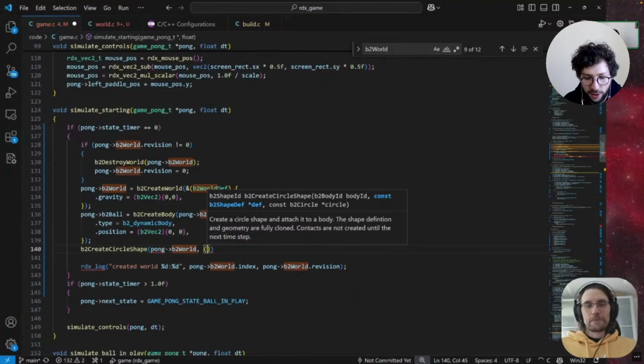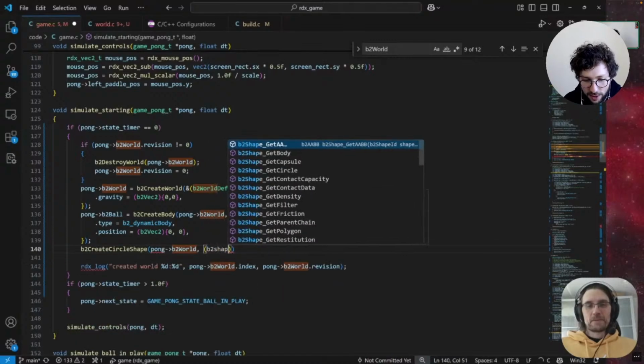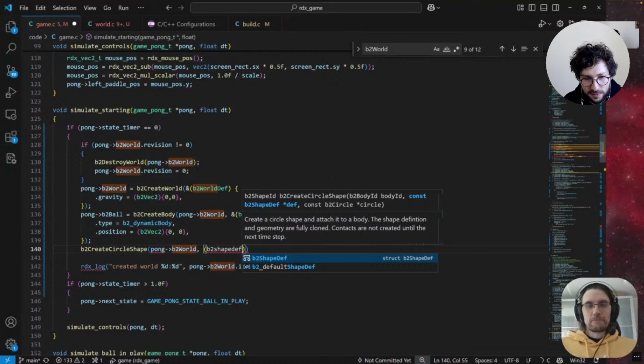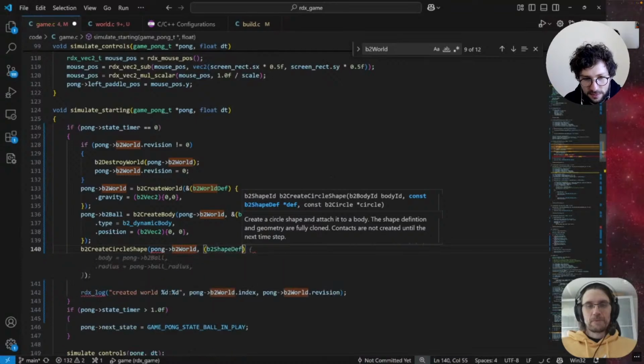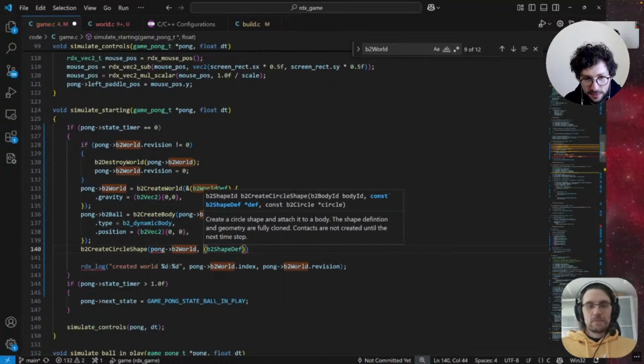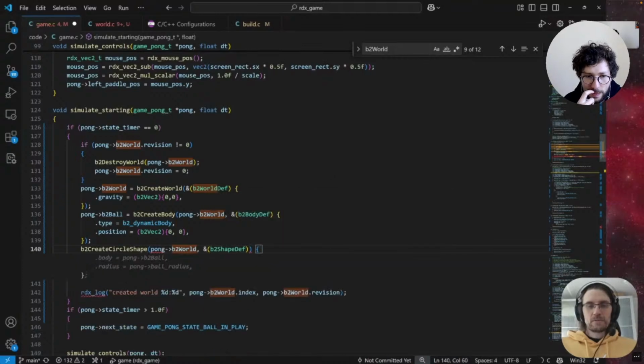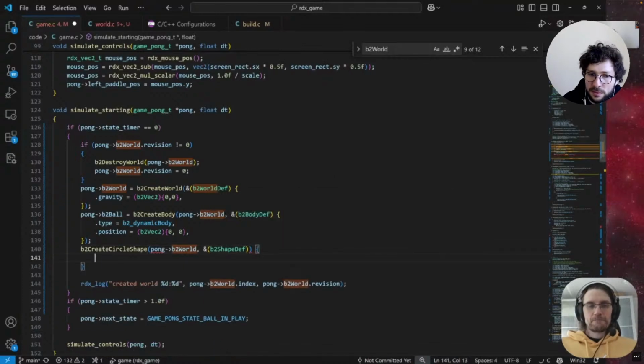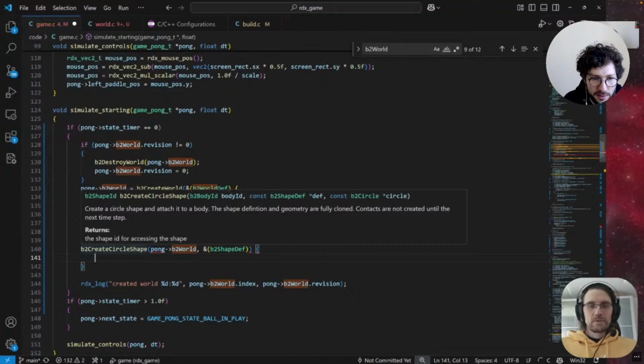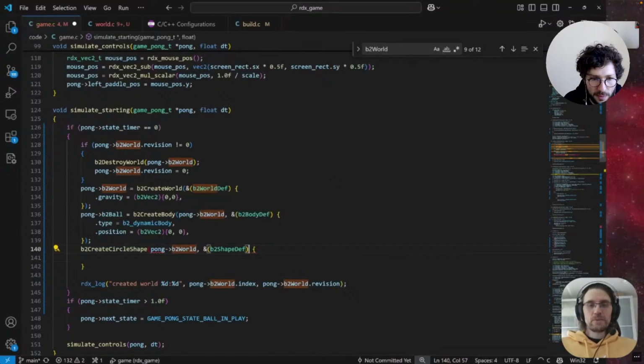You're attaching components to a rigid body. And it needs to be a pointer once again. Oh, one too many parentheses. B2 shape def, B2 shape def. Yes, way too many parentheses.